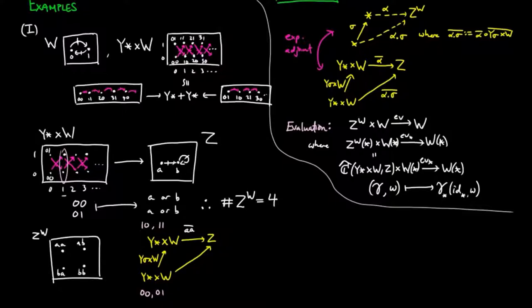So the right-action by sigma on the element AA, which corresponds to the morphism which takes (0,1) and (0,0) both to A, is the element BB, since (1,0) and (1,1) are both taken to B under the morphism AA. Similarly, it is easy to check that BA, AB, and BB are all taken to BB as well.